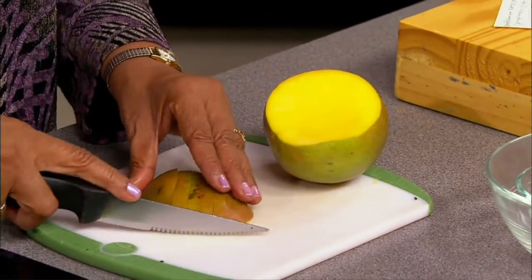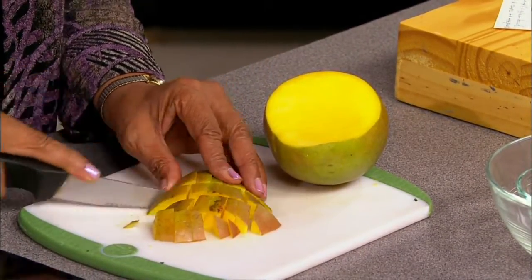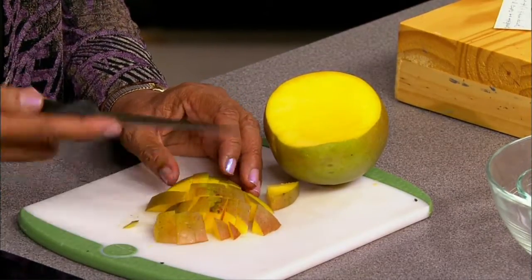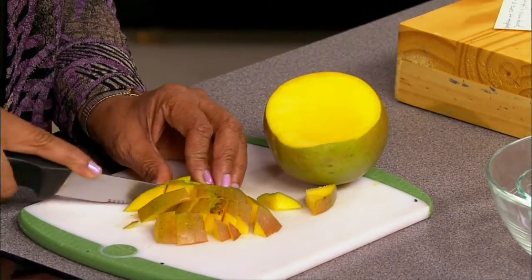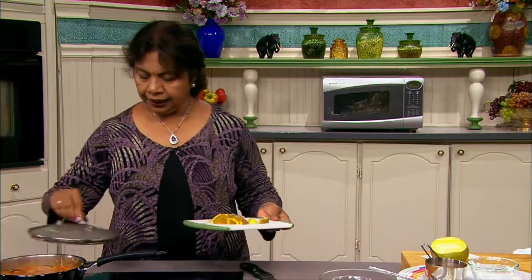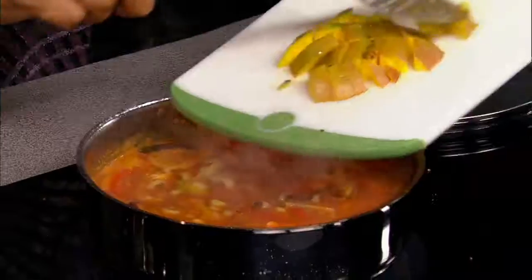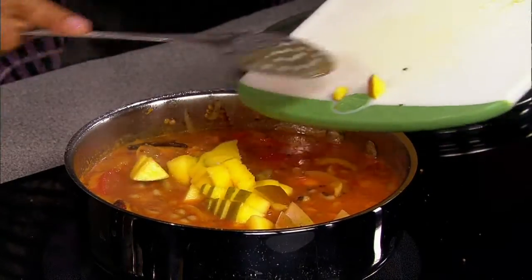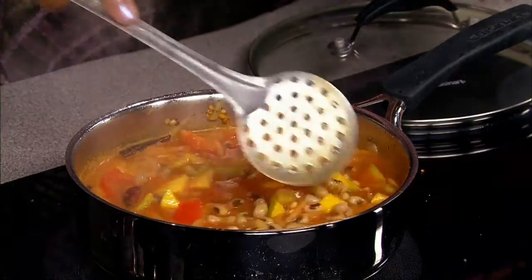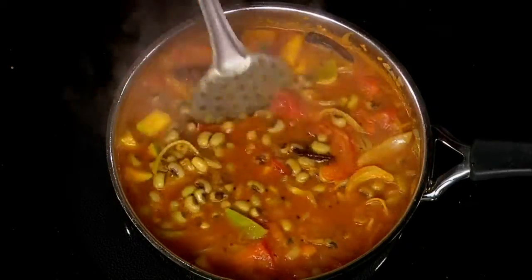Mango is a very nutritious fruit, and also it has high fiber in it. You really don't have to peel the skin, okay? The skin also has a lot of nutrients. So we will just put these mangoes in the simmering sauce like that, and let it boil. See how pretty it looks with all the onions, tomatoes, and mangoes together.